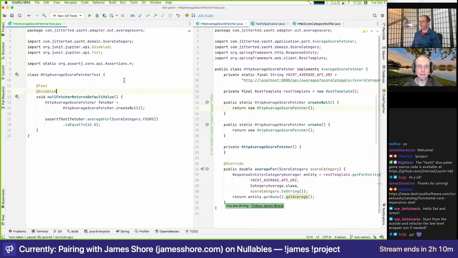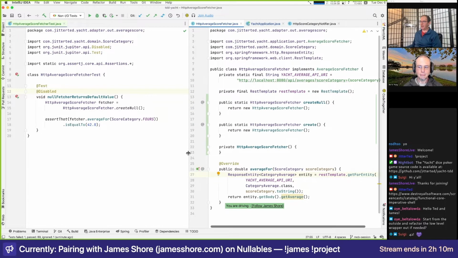But in order to do that, we need to have the ability to control, on line 27 of the production code, restTemplate.getForEntity, which means that we need to turn restTemplate into an interface and implement a concrete real version of that and a stubbed out version that just our null will use. All right.